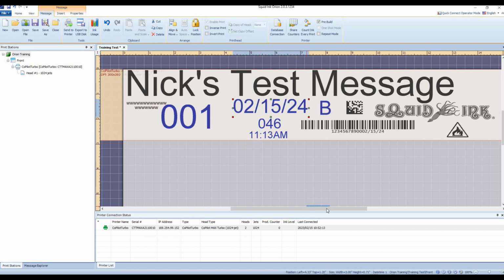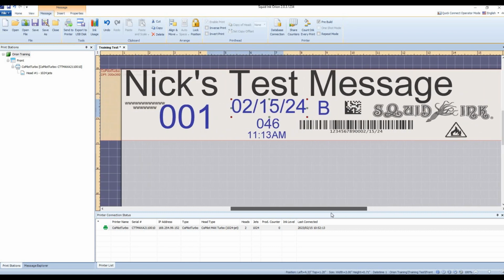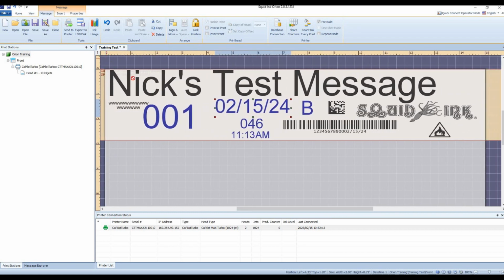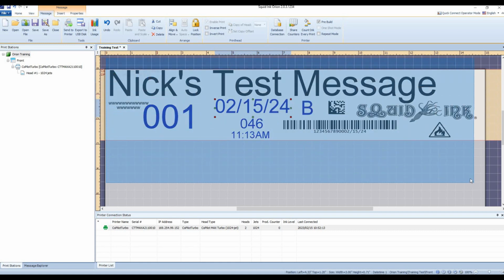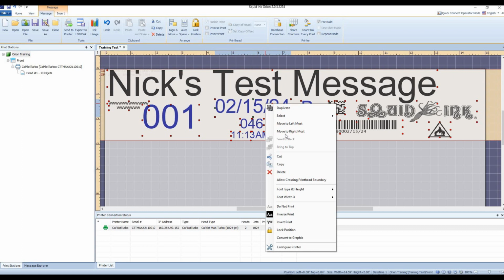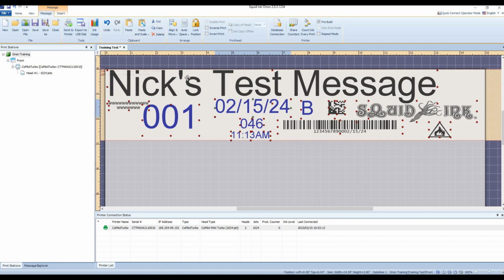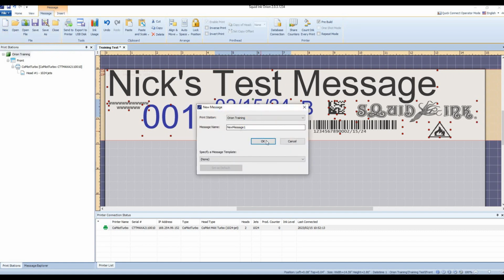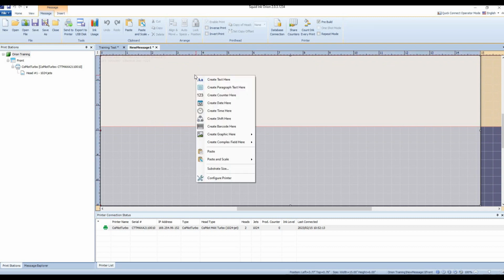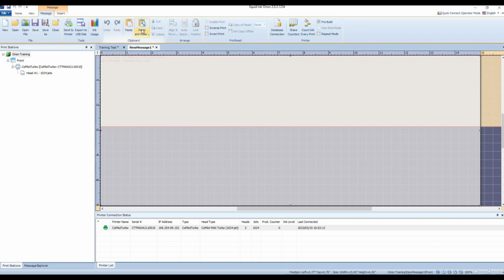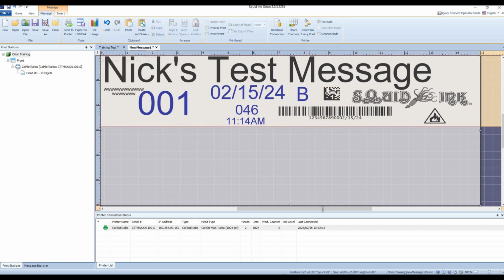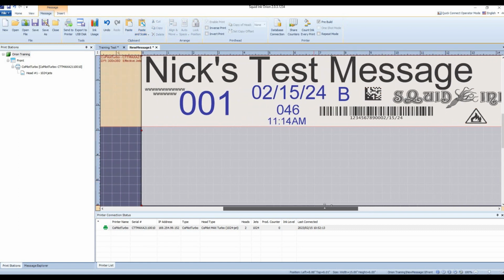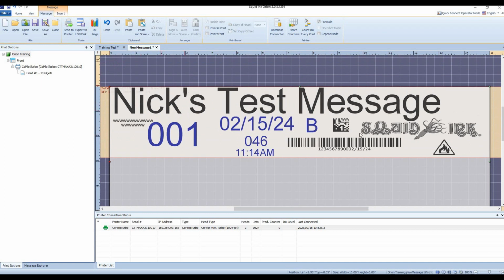Say I want to copy this message into another message or another message into a different print station. I can draw a window around all these, select them all, and I can either right click and go to copy or hit copy at the top, and it goes ahead and copies all that. So let's say, just for sake of trial and error, we'll show you a new message. Now I can go ahead and go here and hit paste. There we go. And it basically copies everything the same way as it was on the other message and pastes it exactly the same way.